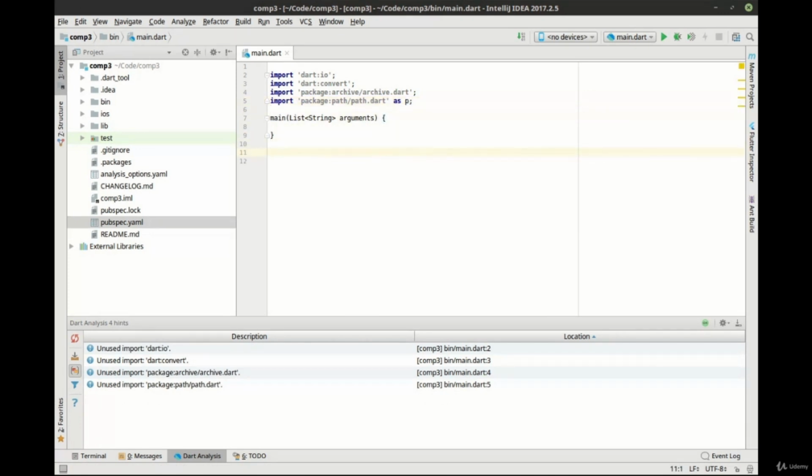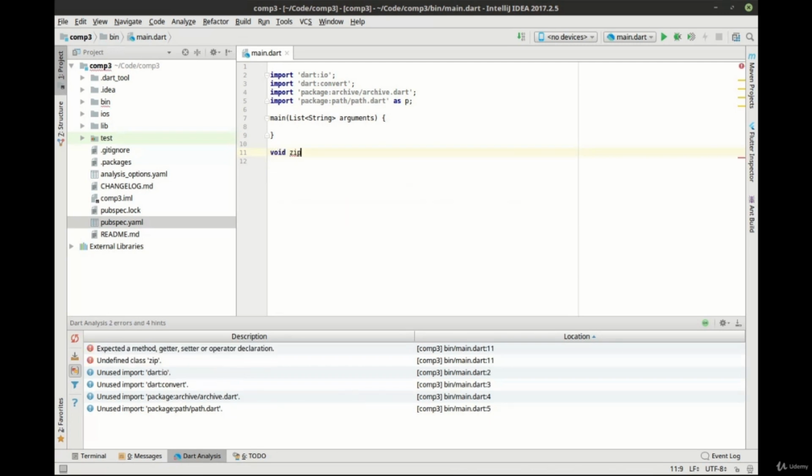So what we're going to do is actually make a zip file and show how to zip and unzip things here. So let's say void zip.